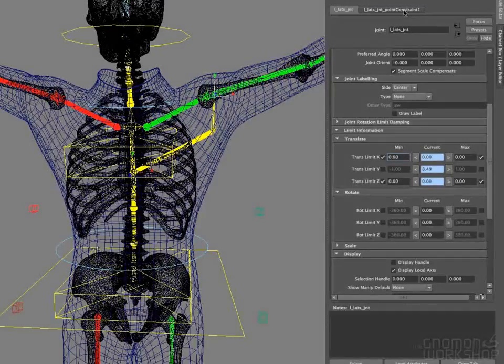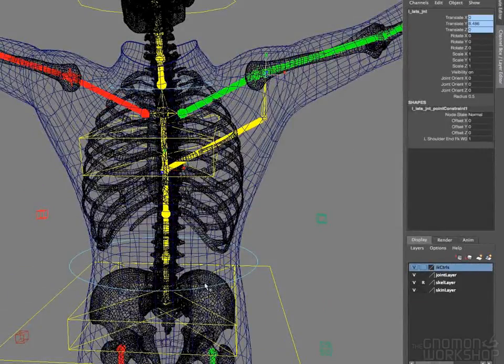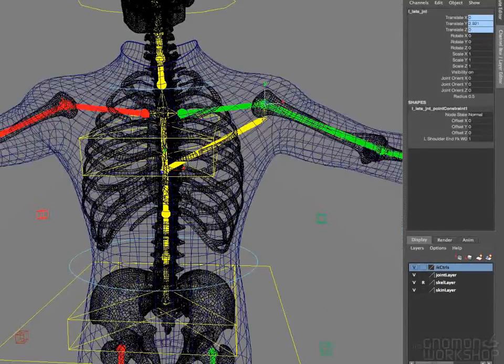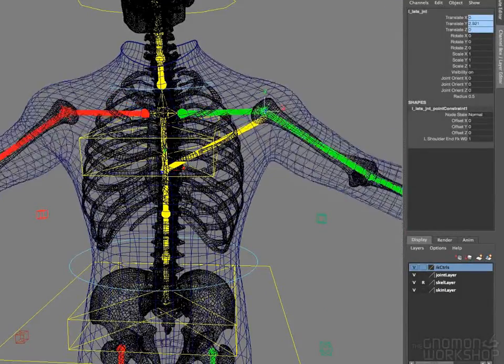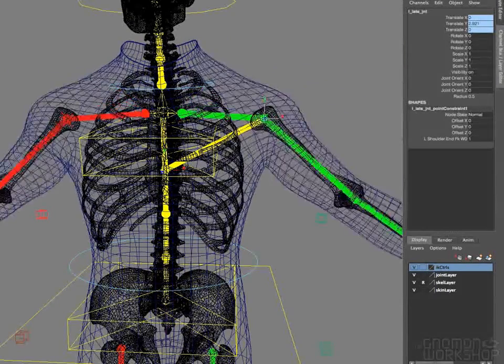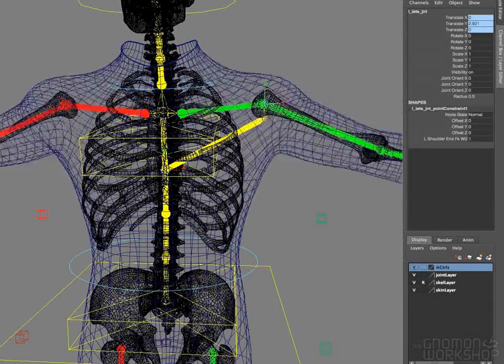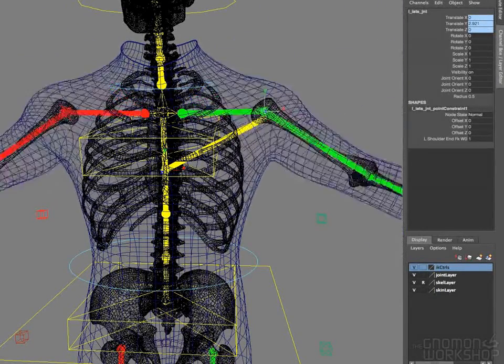But I basically just set these limits so that what I now get is an object which is just going to translate based on the rotation of my shoulder.